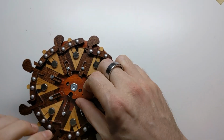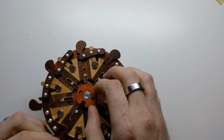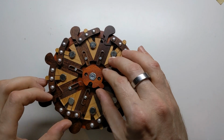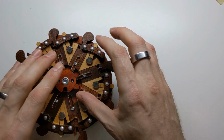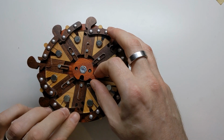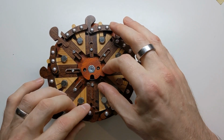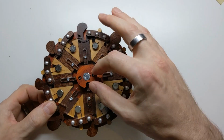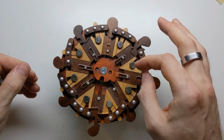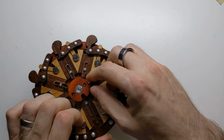Used to going so far around the circle on this thing. I see why it's called a steering wheel now, right? That's what you're doing. Constantly turning it this way and that. Yeah. There we go.